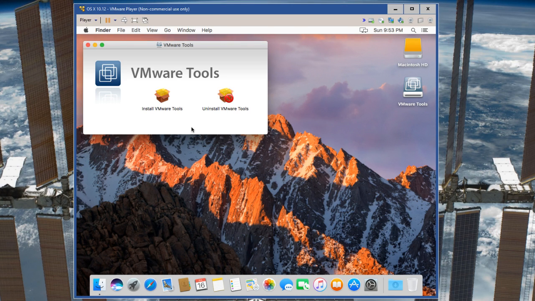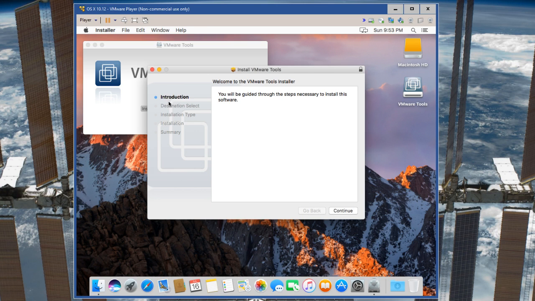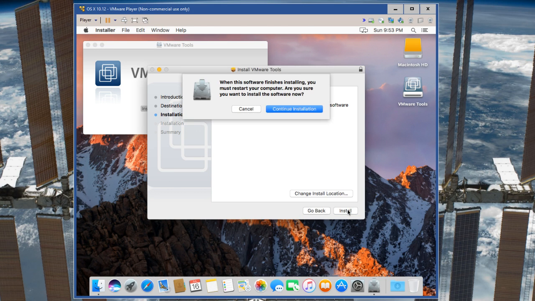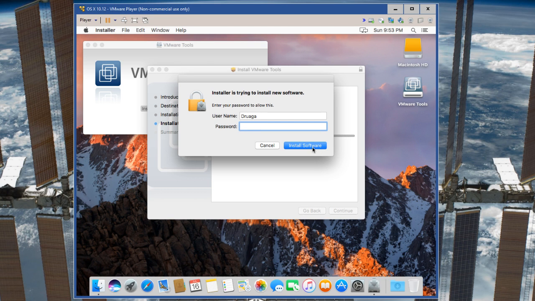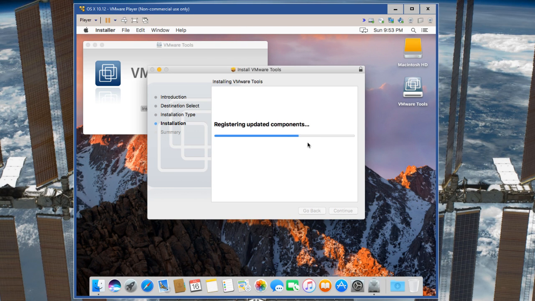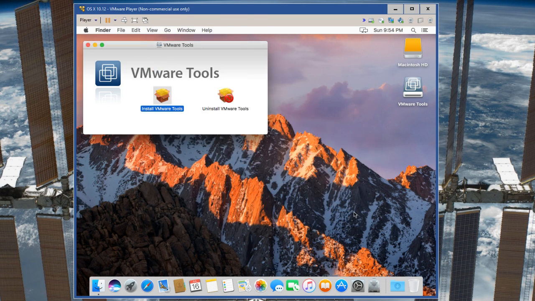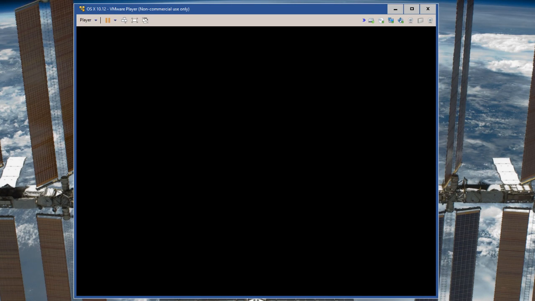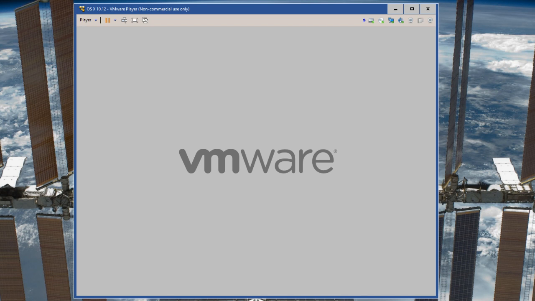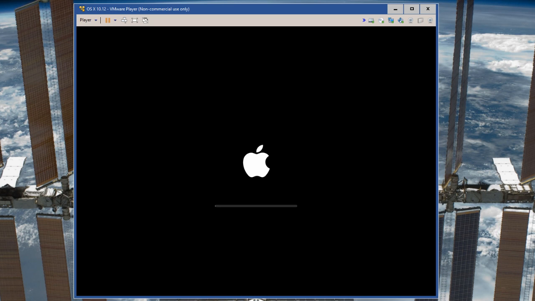VMware tooled. That was too easy. And this is going to cause it to kernel panic and not work. Just watch. At least it worked this far. I've never restarted this yet. I don't even know if it can do it successfully. That's supposedly representing the Apple logo. No, it's not. That is. Okay. That was just the gray EFI screen. Okay. I'm stupid. But I don't care, because look at this.